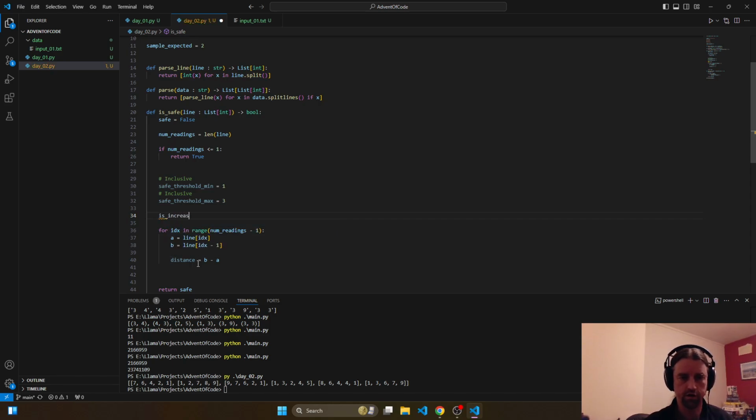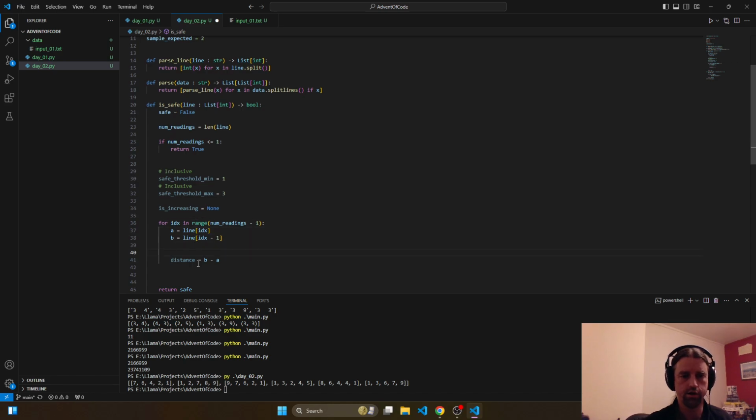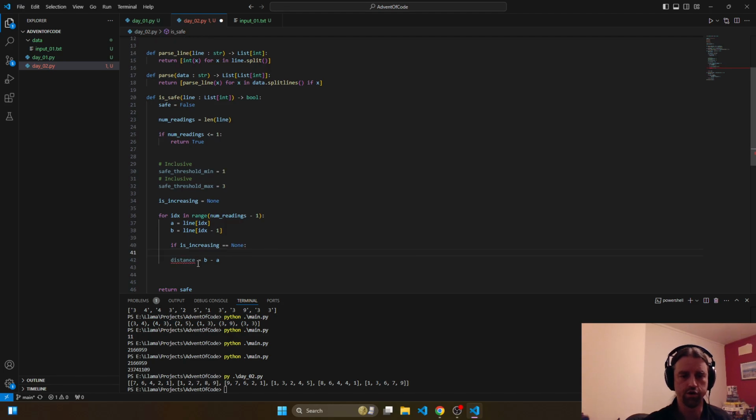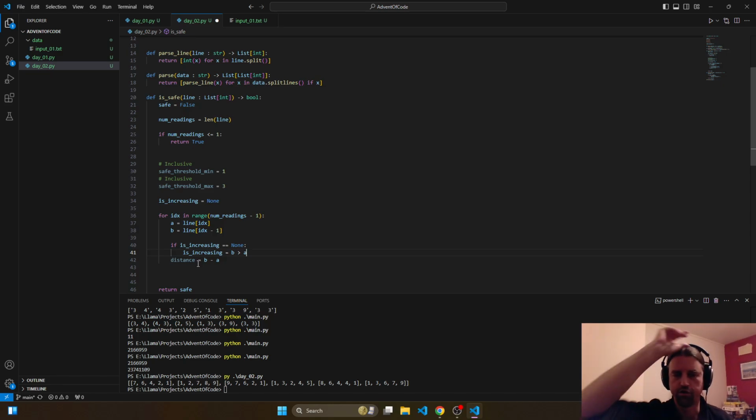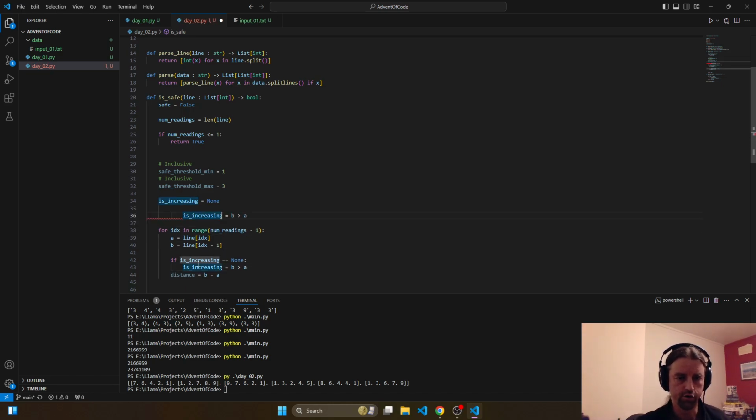Is increasing. We're going to set that to none to start with. Then if increasing is none, we want to calculate it off the first set of results. We could probably do this outside the loop. It would probably be a bit more efficient rather than in here. Yeah, let's just do it outside the loop.